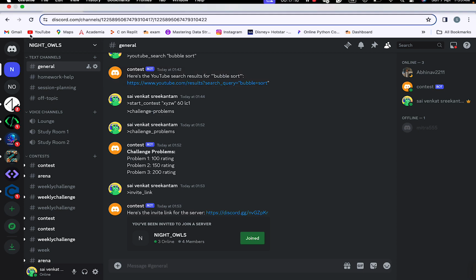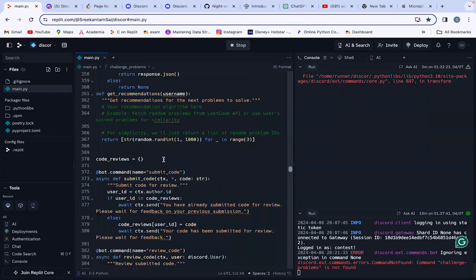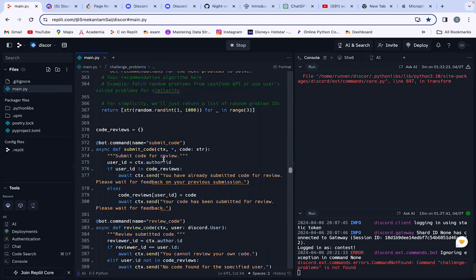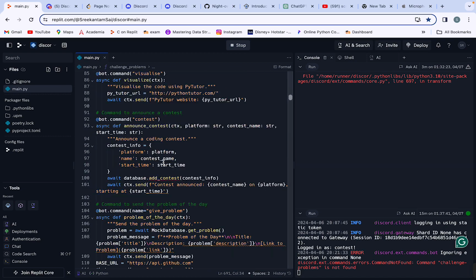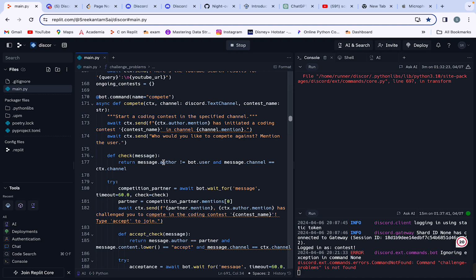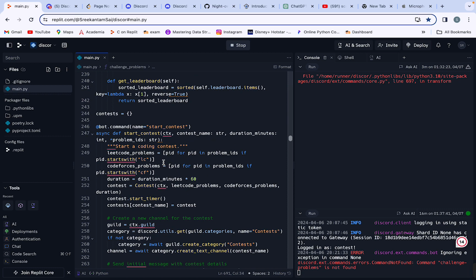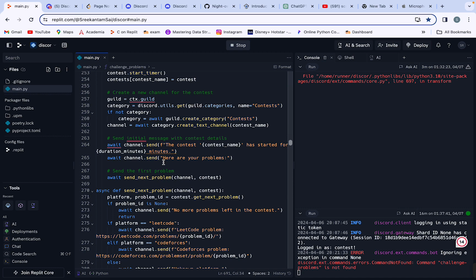In short, this is a whole project. It has many features. It is very useful for educational purposes. You can do anything with it. Actually, to be frank, the generative AI thing is enough for us to solve our doubts, but our bot provides much more than that. You can challenge your friends, you can learn new things, and the server curator, like the server maintainer, can also organize their own revision sessions, tutorials, something of that sort. They can create contests.